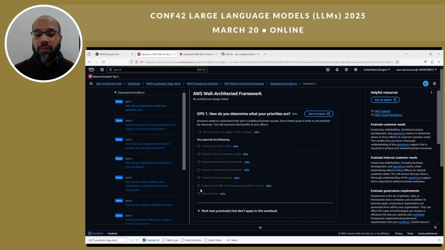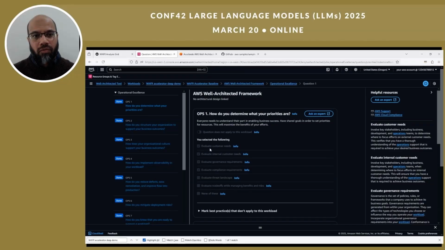This is not something I've done. What we have done is we asked the LLM to say, hey, when you're doing an assessment or trying to answer this question, can you also select the choices that are applicable based on your assessment? So these tick marks, or these choices, were actually done by the LLM itself.